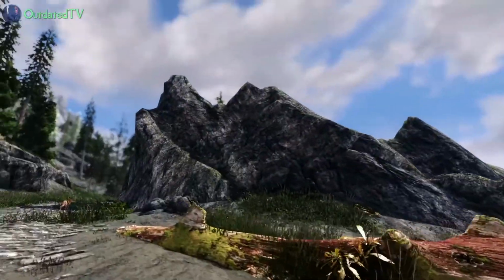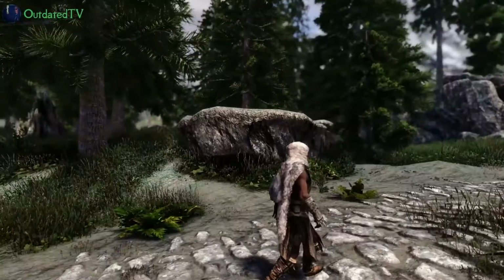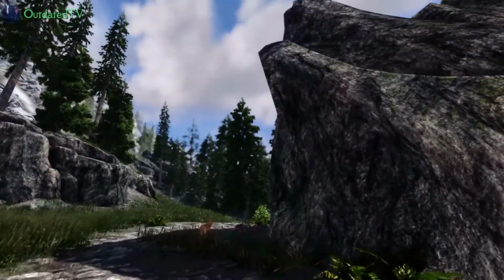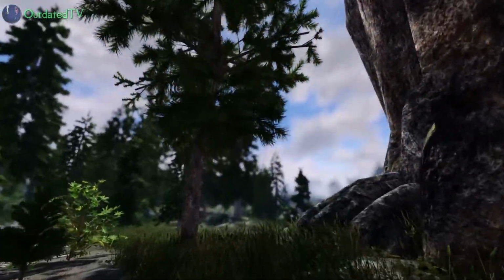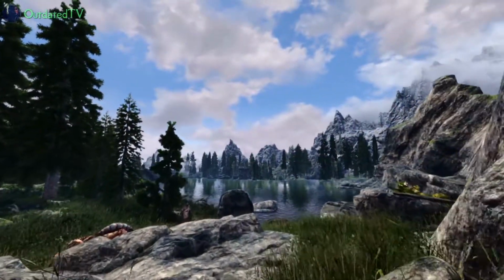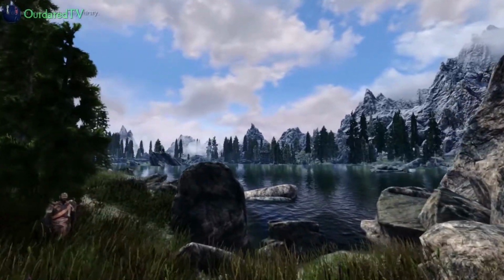So you might want to consider Dyndolod medium quality and maybe not using the 3D plants if performance is still a problem.